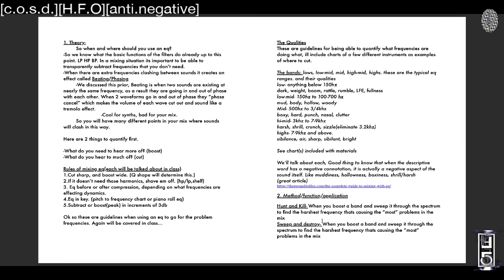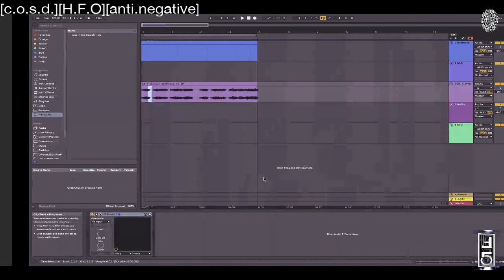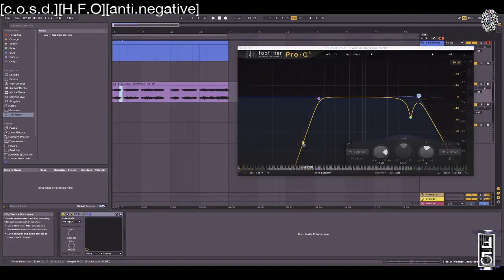It's also part of the method of being able to find the frequency. So when you qualify your sound, which is give it a quality, what is too much about it? Is it too boxy? Is it too hard? Is it too sibilant? Is it too much low? So I use this hunt and kill to reduce the other instruments. Now I can use it to shape the sound of this actual chord here, because I'm bandpassing it. Okay, so this brings me to a next point.